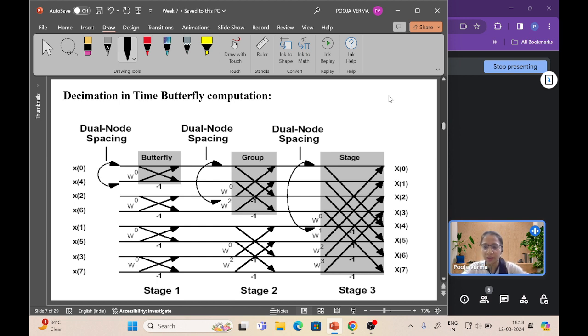The input signal is given in this order: x0, x4, x2, x6. This is the bit reversing order. This is a three-stage butterfly diagram, and the input signal is given in bit reversing order, and at the output end we get the DFT of the sequence in exact order. In the butterfly diagram, first we make butterflies of two rows each, then we increase the butterfly groups, and multiply by the phase factor.